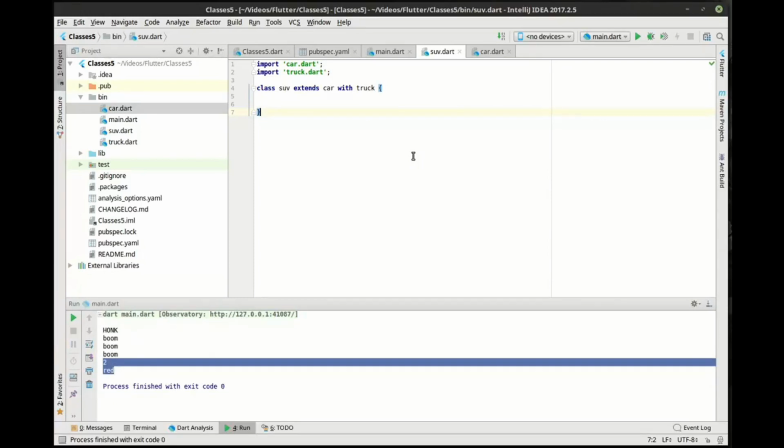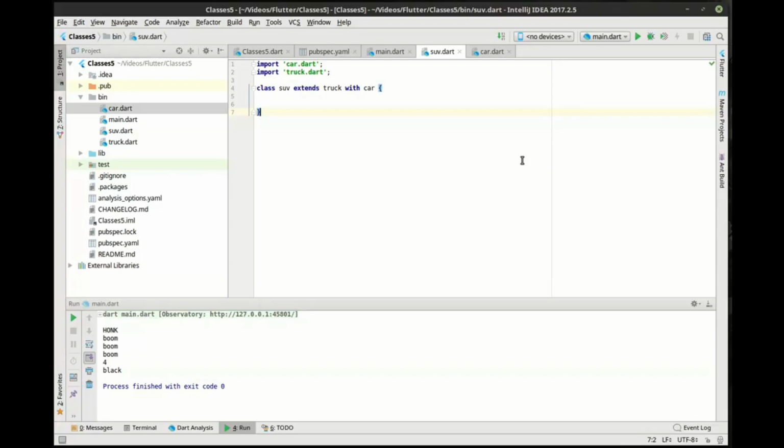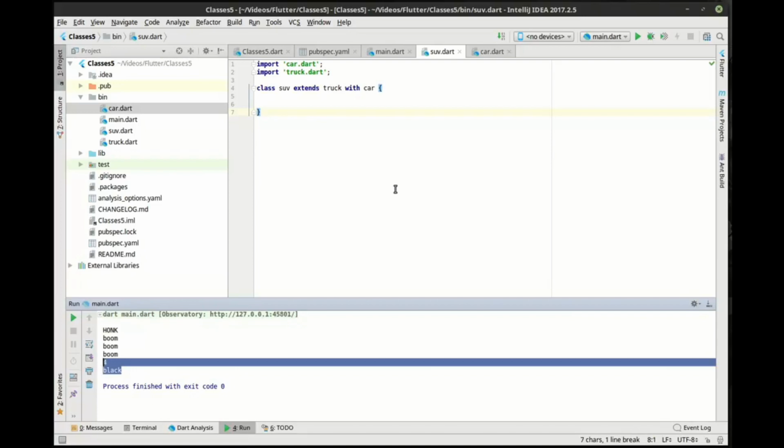You can piecemeal classes together and use the parts that you want without really having to mess around too much with interfaces and inheritance and abstraction. I'm not a big fan of it, to be brutally honest with you, because as you can see, if you do things in a specific way, you can change the outcome of what you expect. Like, I'm going to flip this back to truck and flip this back to car, and then bang.